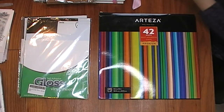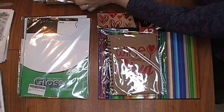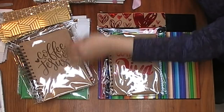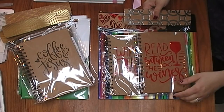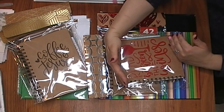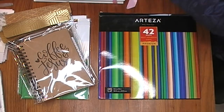And then I did Wine and Diva. So if you think that you get one 12 by 12 sheet of each color, I got three, maybe four books out of one red sheet. It'll cut like that into your vinyl. So if you think this is almost 6x6, you can get four books out of it.